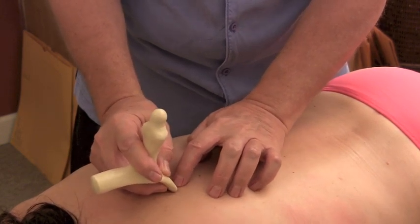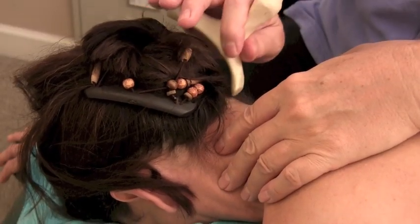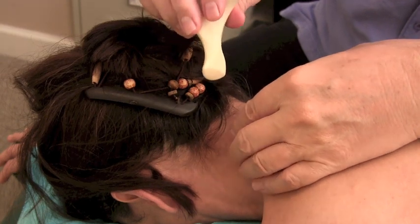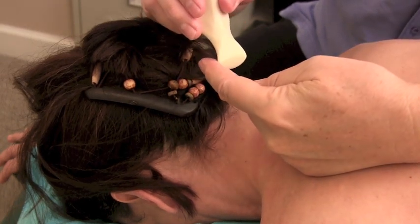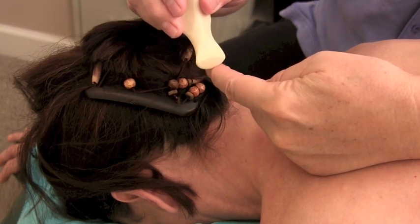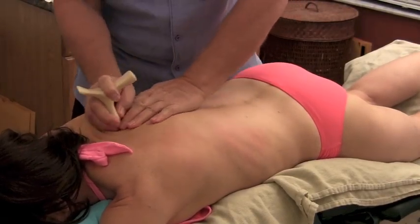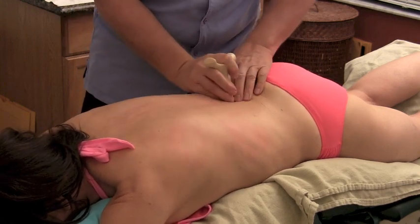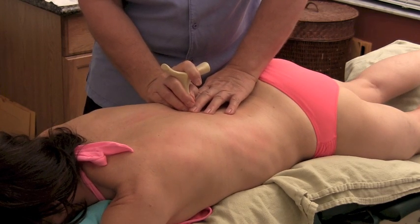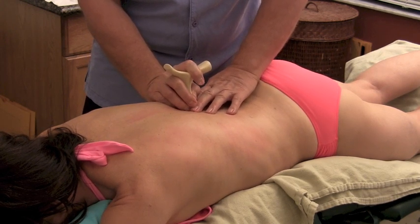I can go up one and I can feel right through the tool — there's the area right there. One of the really nice things about this tool is that if you come across a muscle, because of the shape of the tool, it will just lift up and over and not catch on that tight muscle. I could use the rounded tip on the precious tool. That one is really becoming one of my favorite tools. I can do this whole laminar groove, really easily. Right there I feel a little speed bump, and I can hear a little vocalization from my patient as well.